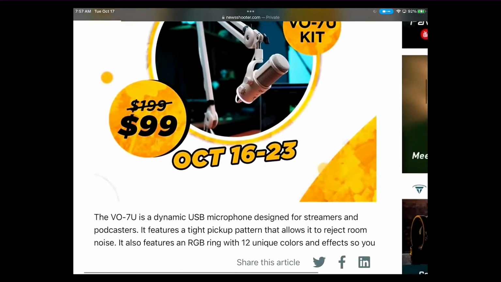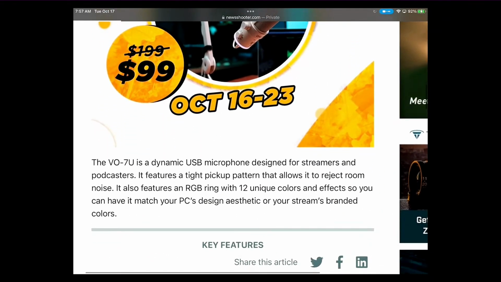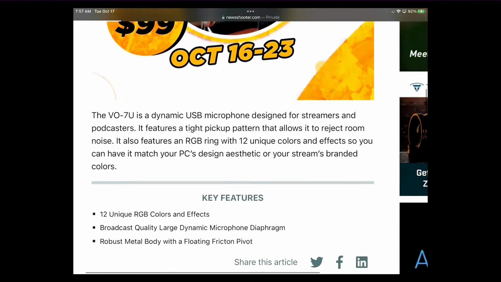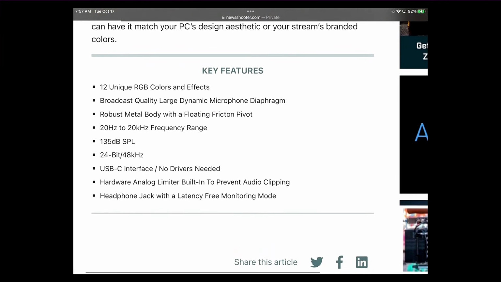If it's $99 though, there's not a lot of parts in this. I would think if you're just starting out and you want to see if you're interested in doing VO from your desk or podcasting or something like that, it might be a good thing. It should work just fine. There's nothing specific about that. I was surprised. I looked down at the key features list, and the first thing they note is 12 unique RGB colors. I'm not sure why that would be the number one feature of the microphone. So maybe they're targeting beginners, but it should work just fine.